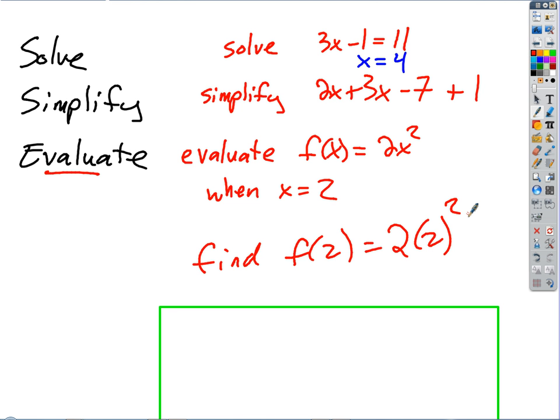8. Good. Okay, 2 squared is 4 times 2 is 8, right? Makes sense? Okay. Now you did some stuff like that on the assignment. Solve some equations and some inequalities. Just to kind of warm up here a little bit, everybody try this one on your own. Now get out a piece of paper or your notebook or something.